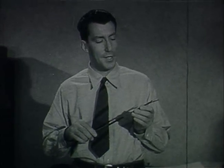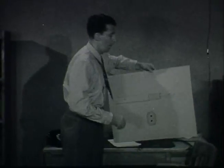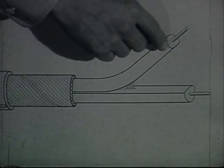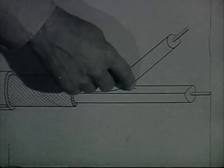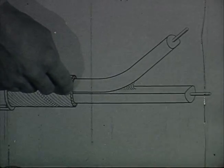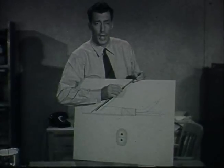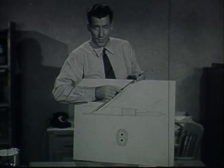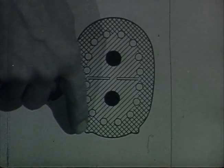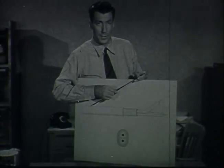NP drop wire consists of two parallel conductors of the same material and size as TP wire. The insulation is somewhat thicker, formed around the wires in two adjacent D-shaped sections joined on the flat side by a thin fin of insulation. Next comes an inner covering which also acts as a reinforcement, making it easier to remove the jacket from the conductor insulation. Over this covering is a heavy jacket of neoprene. Two small parallel ridges along one edge of the wire are used to distinguish the tip and ring conductors.